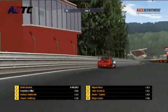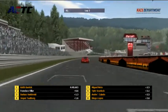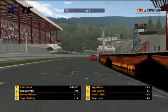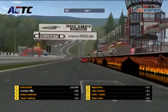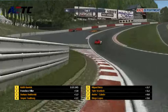There's a bit of a Constantine effect, but definitely gain. Look, you can see Barrick's car is definitely bigger than it was. See the gap at the finish line. I think it'd be about half a second still. Oh, 1 second. A bit more. They've lost 4/10 of a second.